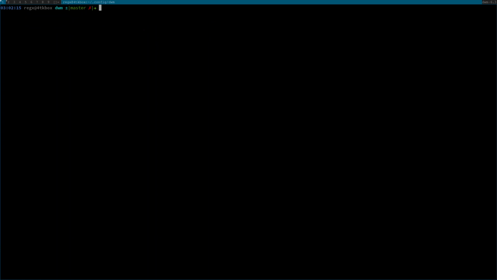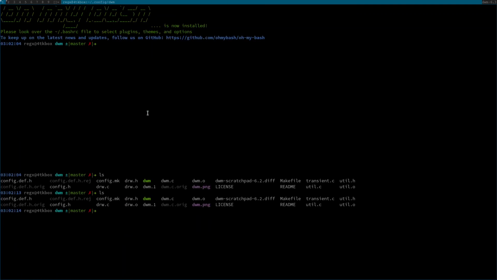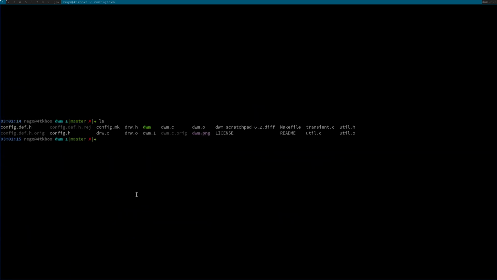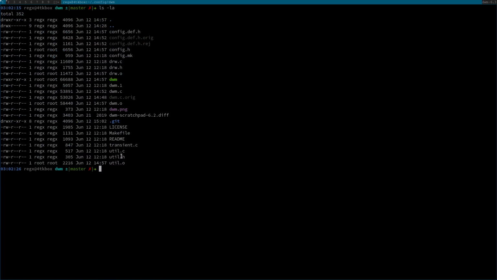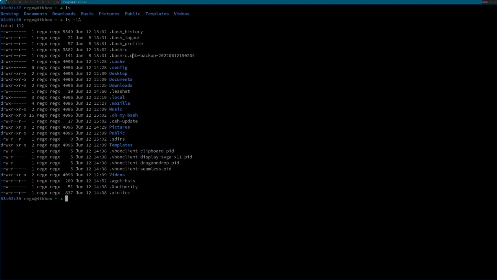Now what you can do is, I don't like this theme, so I can just change it. It would not take much time, and yes, you might have noticed all those messages that appeared. It has done some things. Let me go back into the home. We have bashrc. This is our old bashrc. So if you want to go back to that, you can just delete these files, this one and this one, and you will be back to normal as you were.